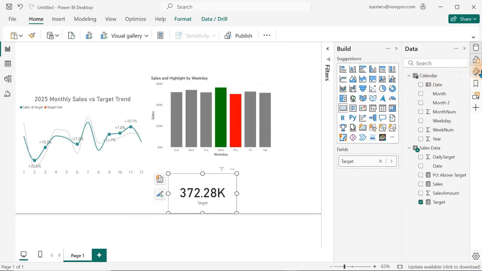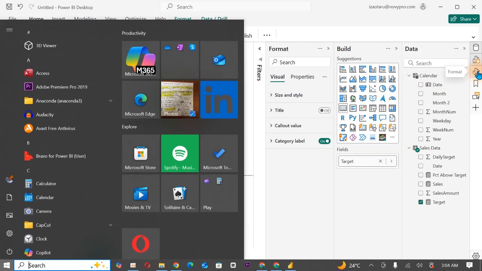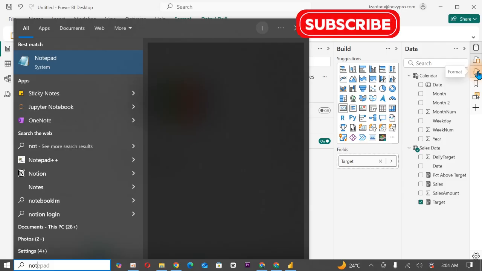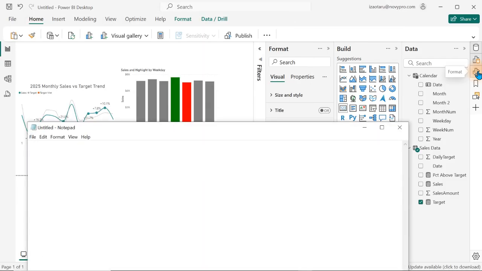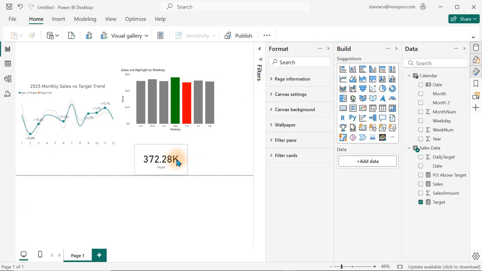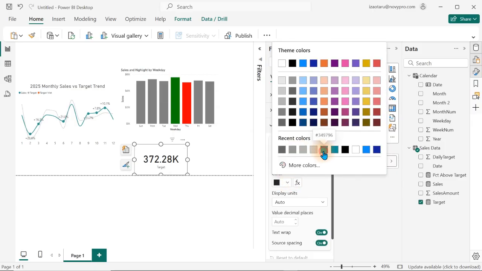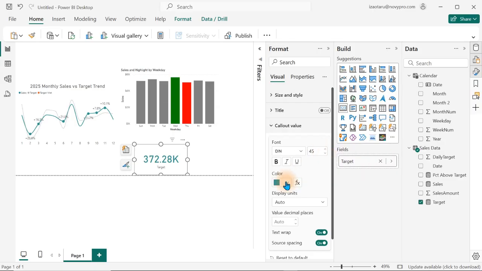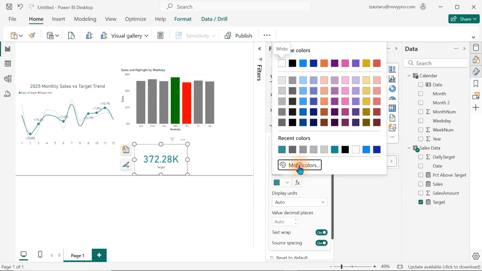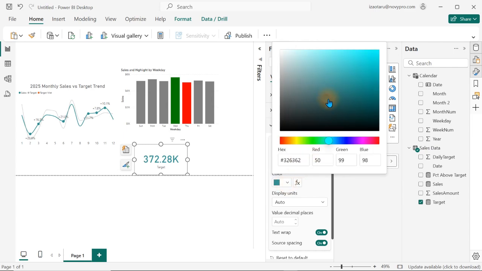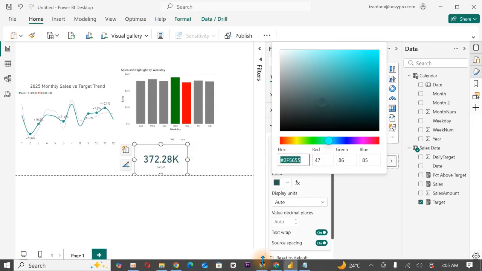Okay, yeah, no problem. So now, I'll put my notepad down. I'm just going to do red, green, order. Okay, let's do it. Over here, I'm going to click on the color, and choose this particular color here. This color is what I'm going to use. I can make sure I choose the darker version of it. Something like this will be cool. So I'm going to copy the color code. This is for order.